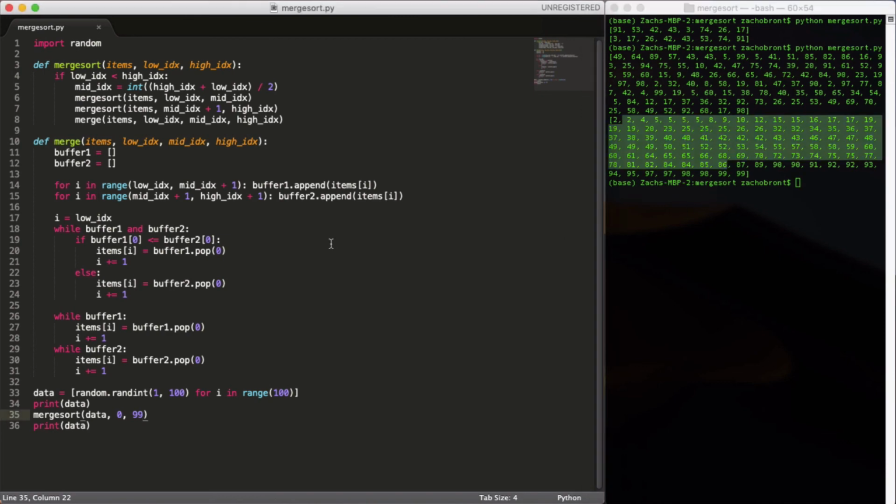So that is merge sort. It can be a little hard to get your head around anything recursive, because there's something about that kind of moving down the tree and moving back up that can feel a little complicated. But obviously, in terms of actual code, quite a bit simpler than heap sort or some of the other ones we're looking at.